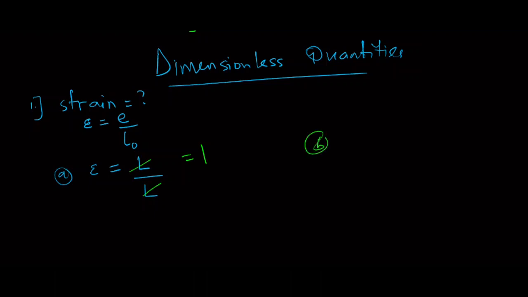Let's work out the unit as well. The unit for extension is meter, while the unit for original length is also meter, and if we try to cancel things out, this cancels this, and that will give us 1. So it is also unitless. Strain is a dimensionless quantity and it's a unitless quantity. So whenever you solve for strain, we don't usually write a unit for it. Let's say I solve for strain and I get an answer of 20 or 0.004, for example, there's no unit for it.